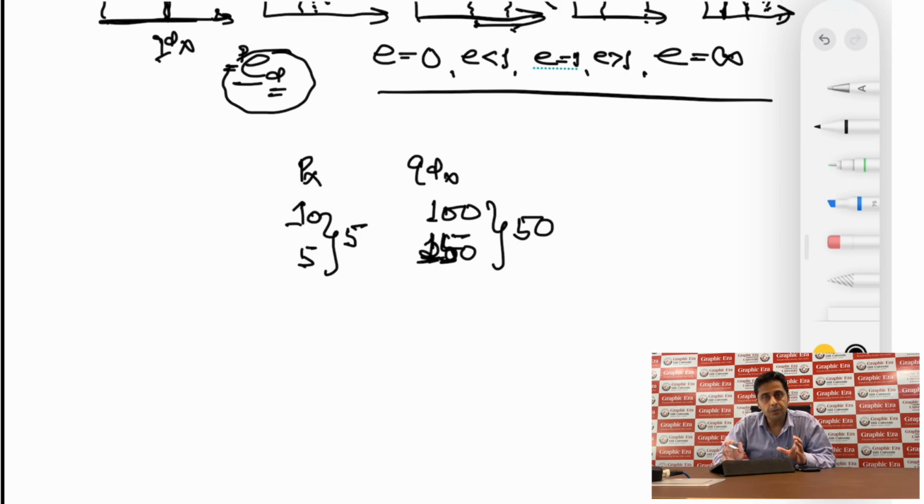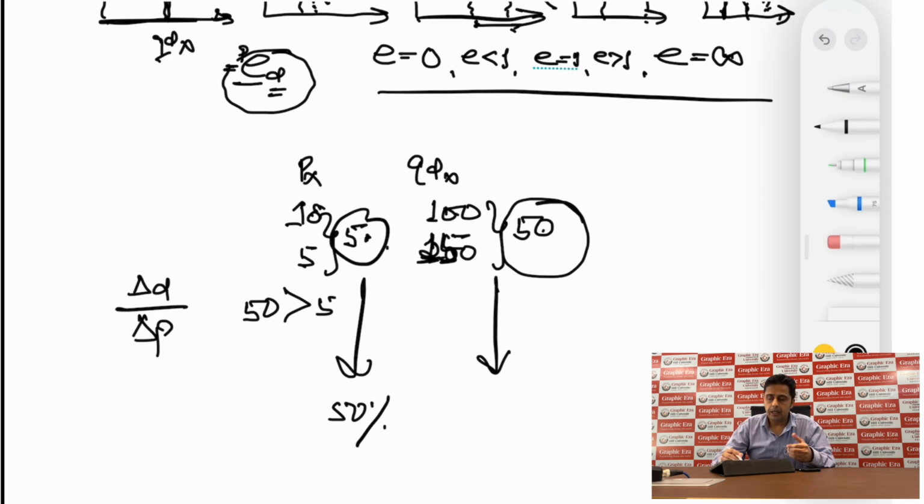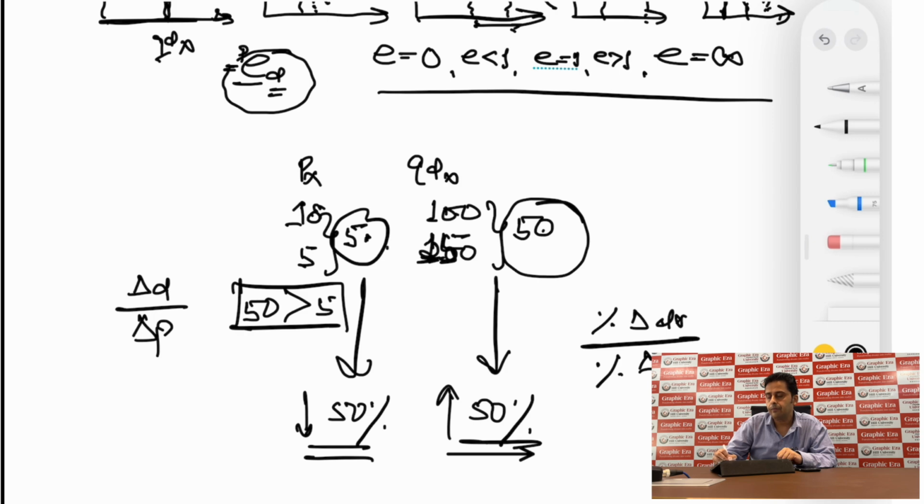So when we studied slope, we realized what was the mistake with that formula: if we just take change in demand against change in price, we would find that the demand is substantially high compared to the price if I compare the absolute values, 50, which is much greater than 5. But if we look at 5 as a percentage change in the original value, the change in price was 50%, and the change in demand, 50 as a proportion of 100, again increased by 50%. So when the price fell by 50%, the quantity demanded expanded by 50%. That means percentage gives us a much clearer picture than just the absolute change between the two values. And that's the reason we had come to this formula of percentage change in the dependent variable against the percentage change in the independent variable. Right.